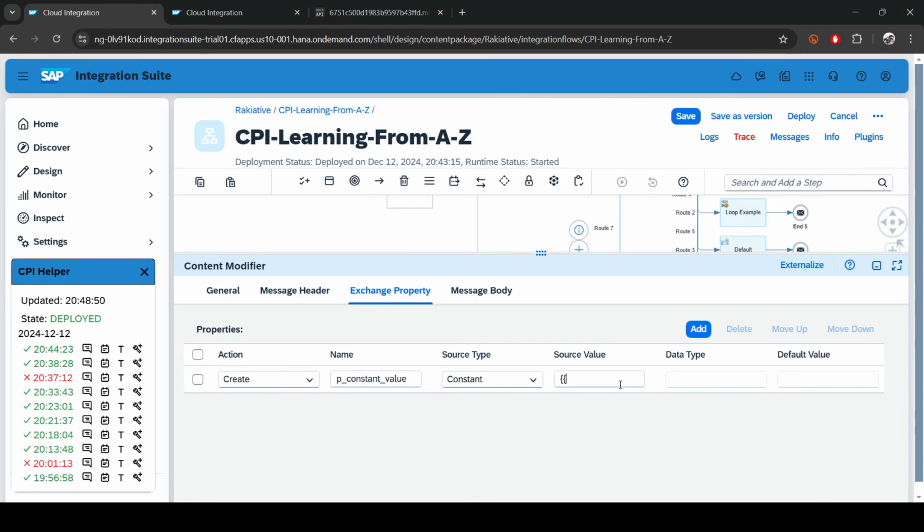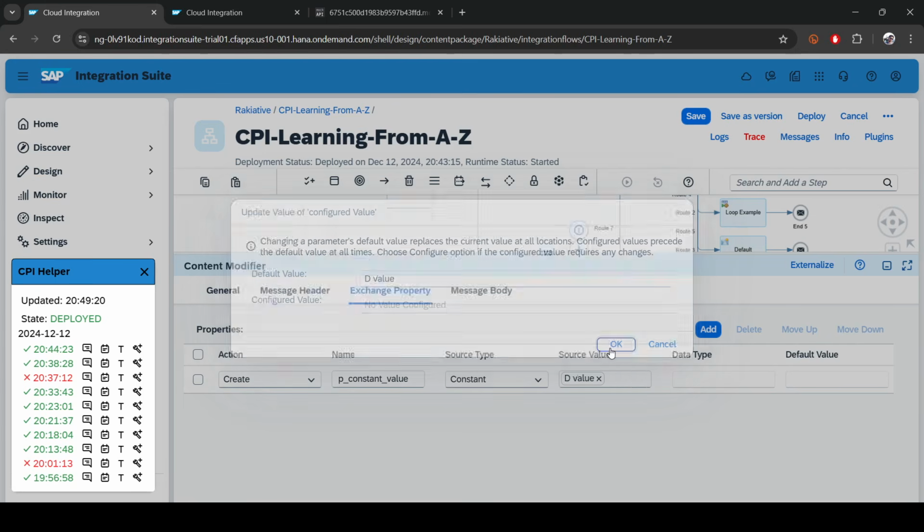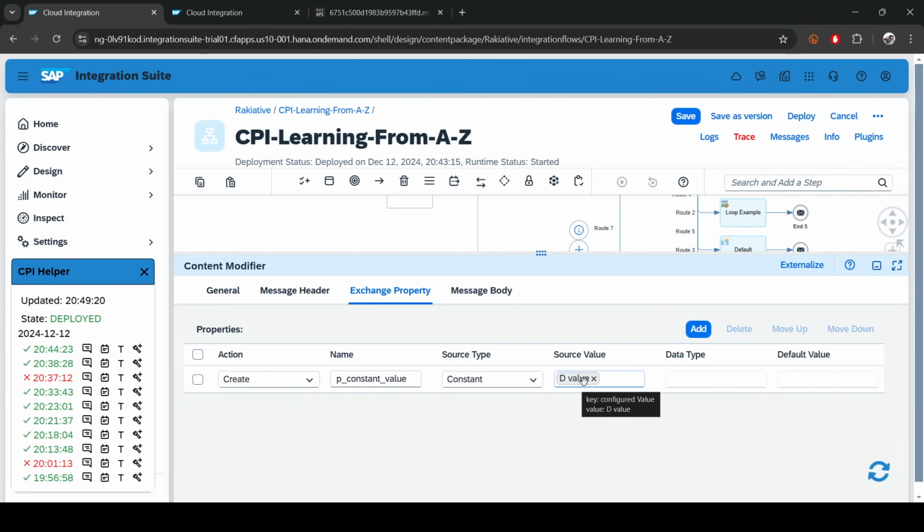So you need to use double curly braces, give some name, let's say configured value, hit enter. So now if you double click on this one, you can set some default value. So let's say I type d value, so that you know it's not actually the default or a defined value. So this is what it's showing over here.